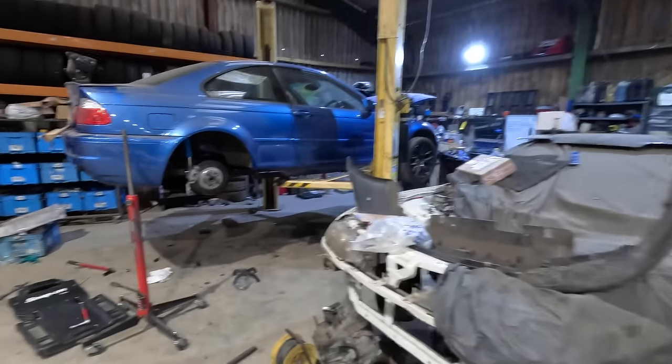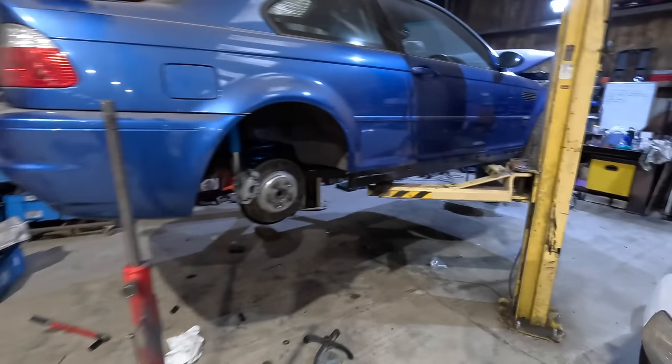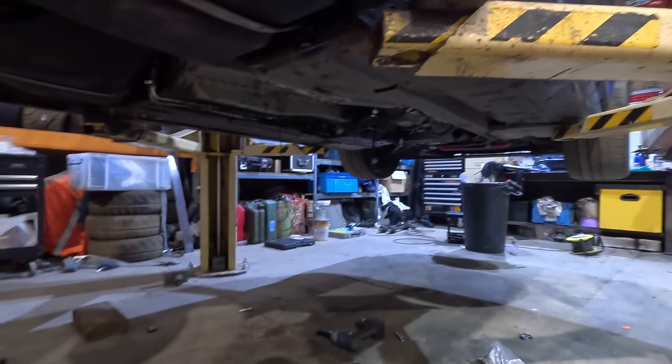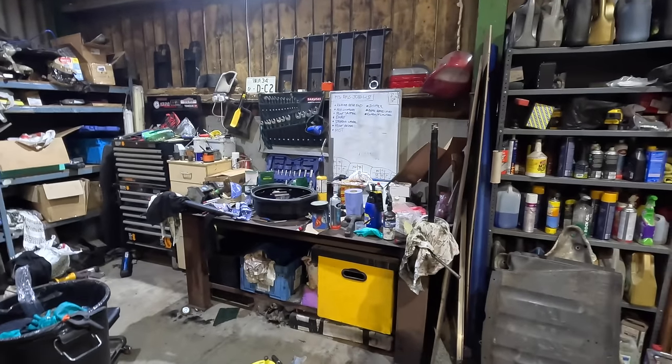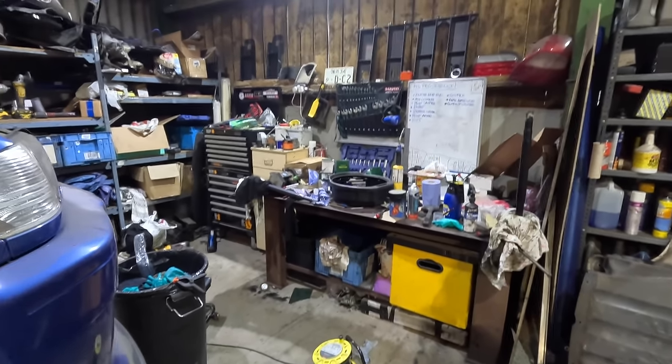It wouldn't be a DC2 build without some Hammerite. We can probably put that on those little rusty bits that we found as well. They're just chilling, boys. All right, let's get this done. I'm not going to video for a bit because I want to get it done, and then I'll put the head cam on when I've figured it out and I've got one built. I need to make some progress.